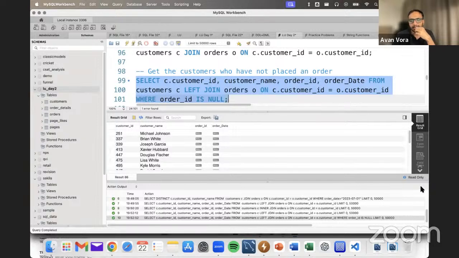BTech CSE AI ML, it depends on the curriculum. I can't really comment, it's very hard to comment without seeing the curriculum. Normalization is a concept of table design. Basically, how do you design a table that makes the most sense? It comes even before you start using a table.